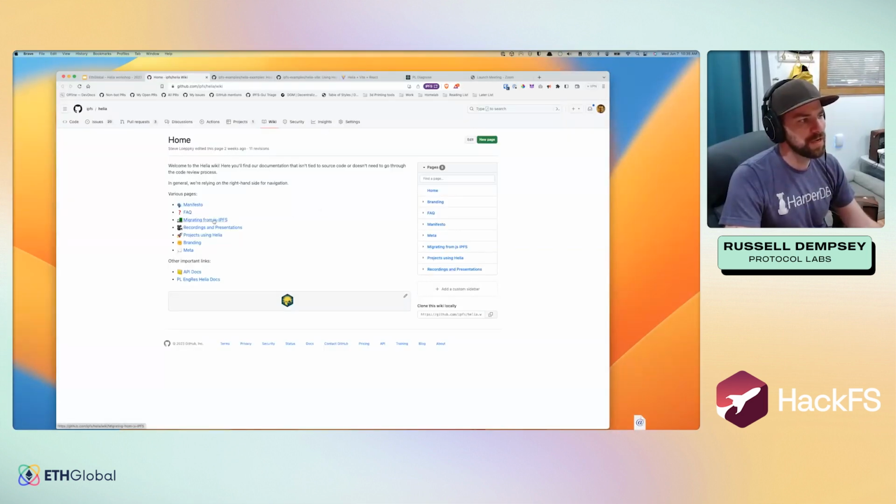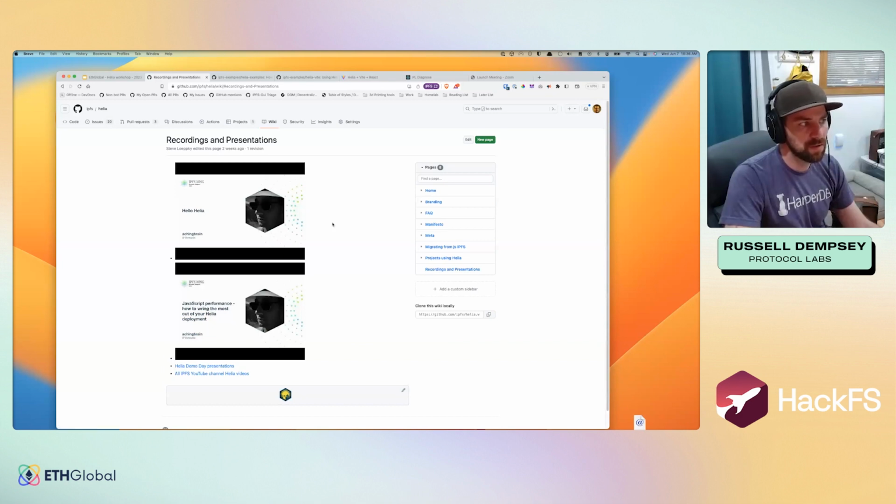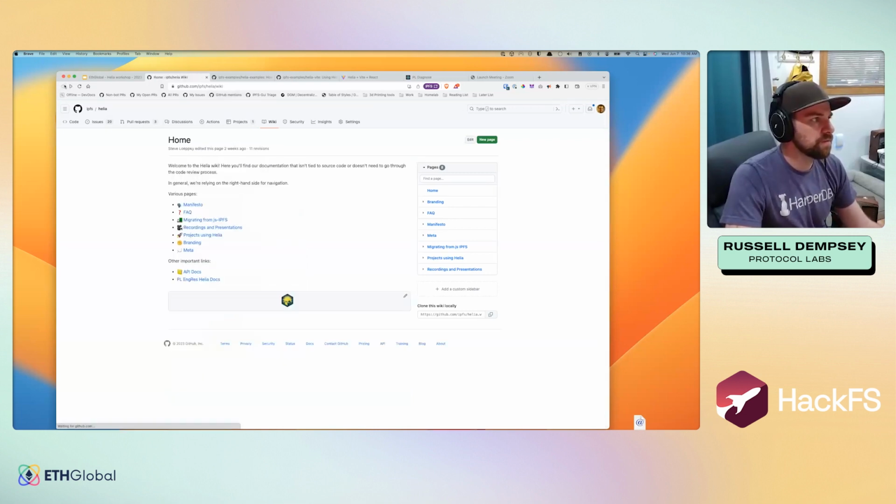Migrating from JS IPFS is probably going to be the most useful for users who are familiar with JS IPFS. And then there's a bunch of other links here. There are some recordings and presentations that have already been done by the main maintainer, Alex, and so you can check those out from those links.